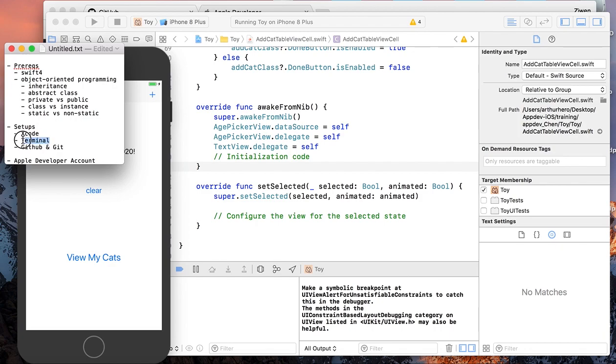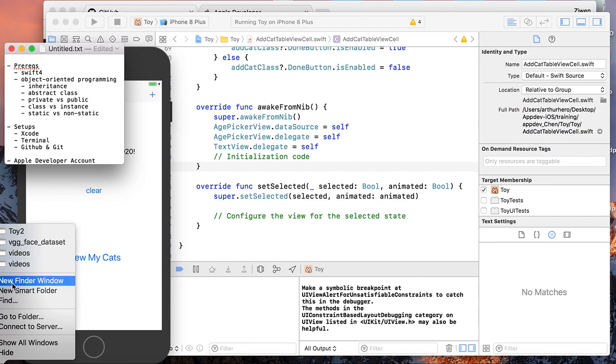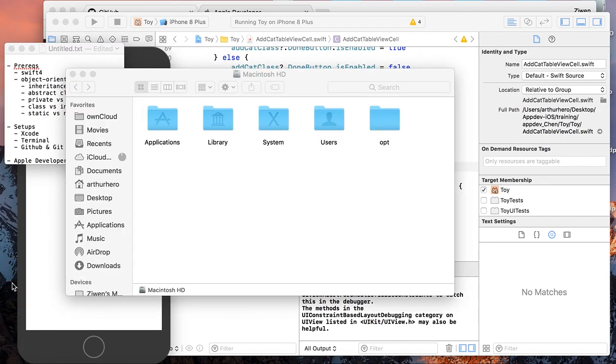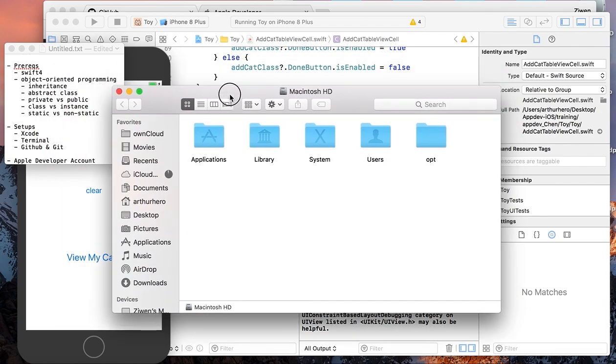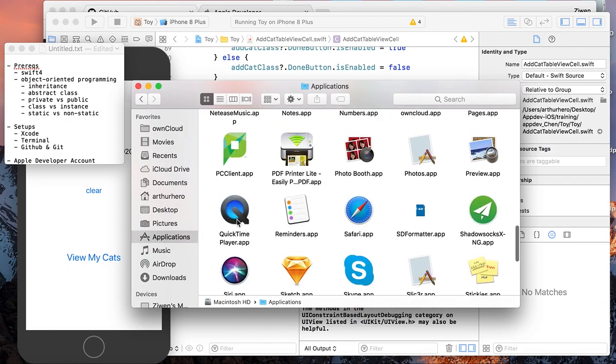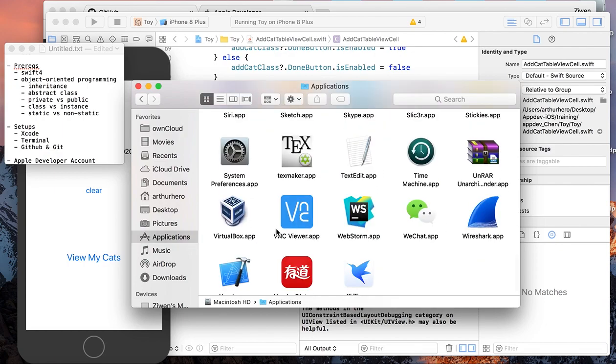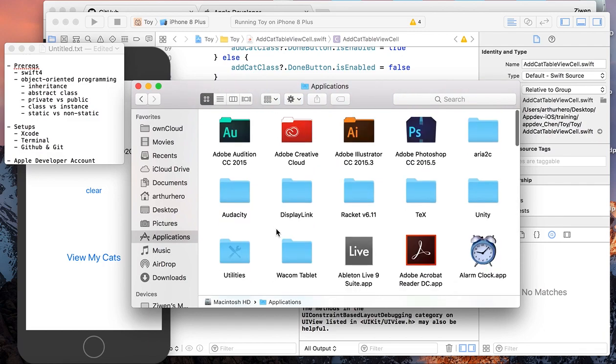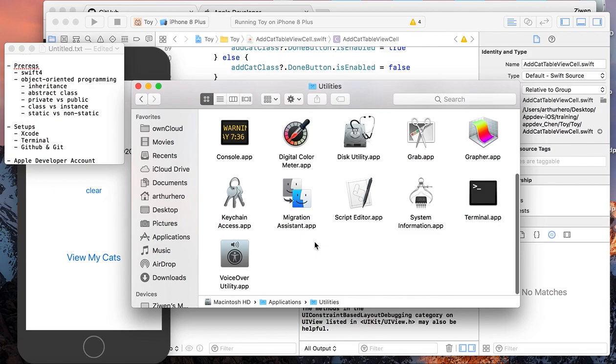And then the next thing is Terminal. Terminal is something you already have on your Mac, and the only thing we need to do is keep it in your dock. Just go to the Applications folder, and then go to Utilities, and this is the software we want.